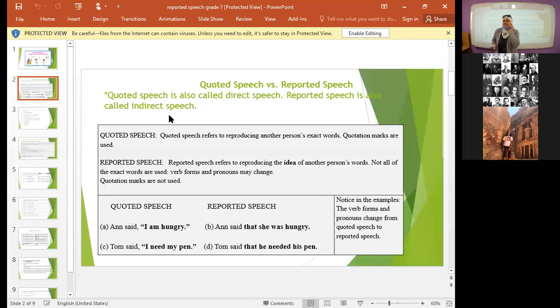If Haneen didn't hear me, she asks Nada, for example, and Nada says, Hanin, you didn't hear the teacher. The teacher said something and she repeats my words. What Hanin and Nada are reporting after me is called indirect because it's not direct. Direct means what I'm saying now. Indirect, what other people are repeating after me.